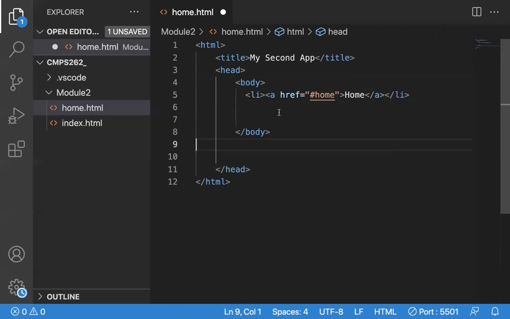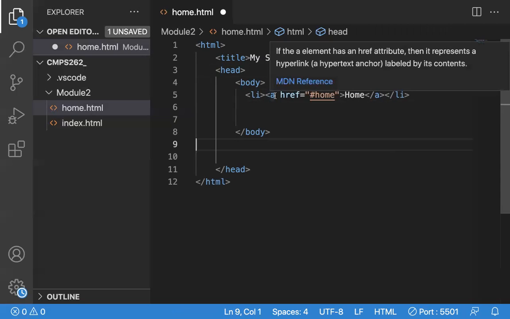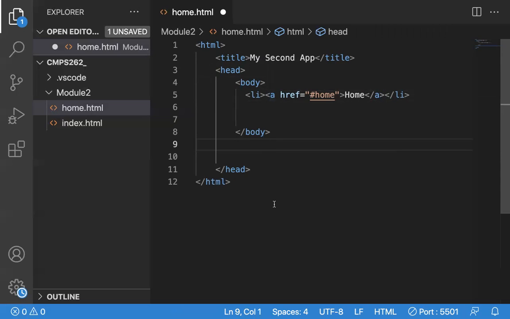What we're doing here is setting up a link. Anytime you set up a link somewhere, whether it's a website address or something local, you'll use a hyper reference. And anytime you see a pound in the quotation marks, that always means local. It's specifying something local.